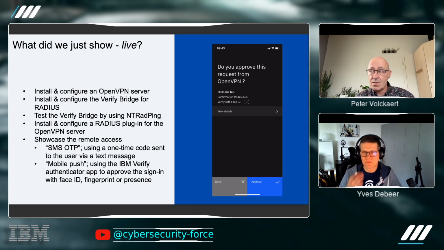We've also shown an extra, namely the Google Authenticator, where you don't per se have to use the IBM Verify Authenticator. If all your users already have the Google Authenticator, that's fine, and you can simply go by that. And we've also discussed a little bit how this all depends on the VPN solution you're using.